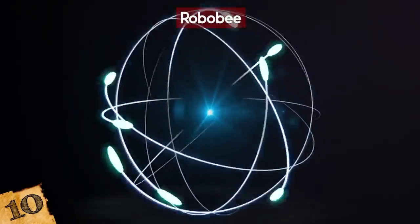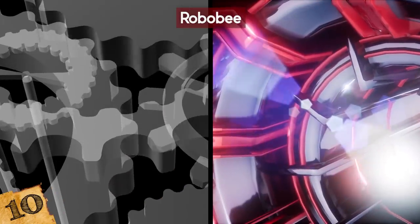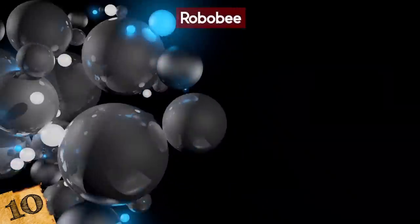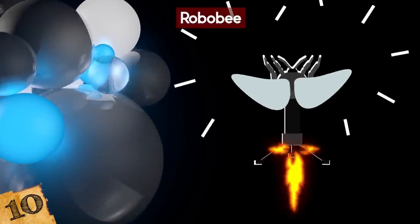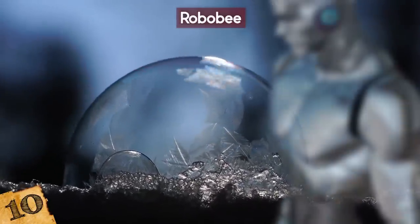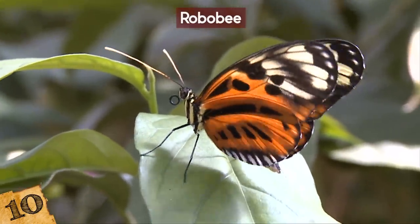With elements constructed on the sub-millimeter scale, designers had to make do without basic building blocks such as rotary motors, gears, nuts, and bolts, because they aren't viable at such a small size. They also had to design a way to allow the Robo-Bee to react very quickly to overcome the massive effects that turbulence has on small objects, and to do this they designed a system of artificial muscles that can beat the wings at more than 120 times per second.